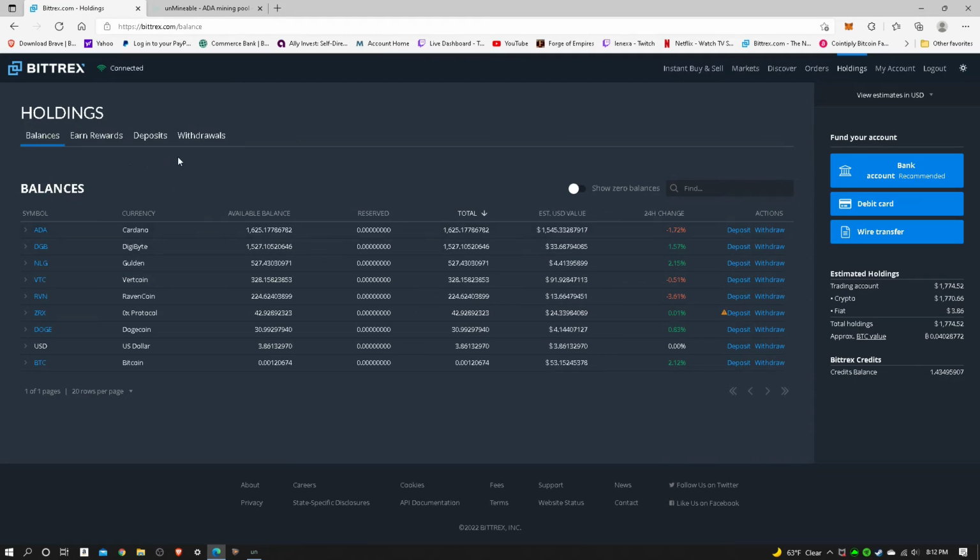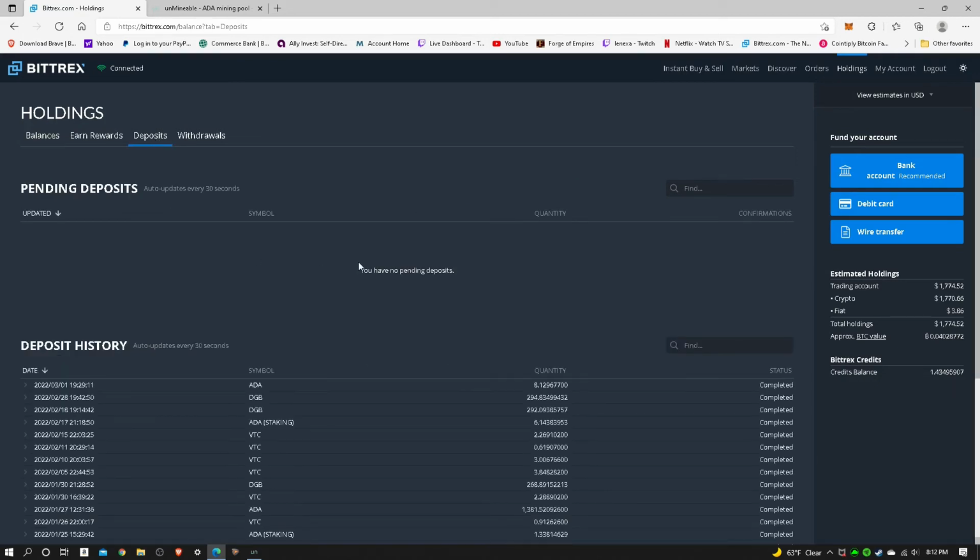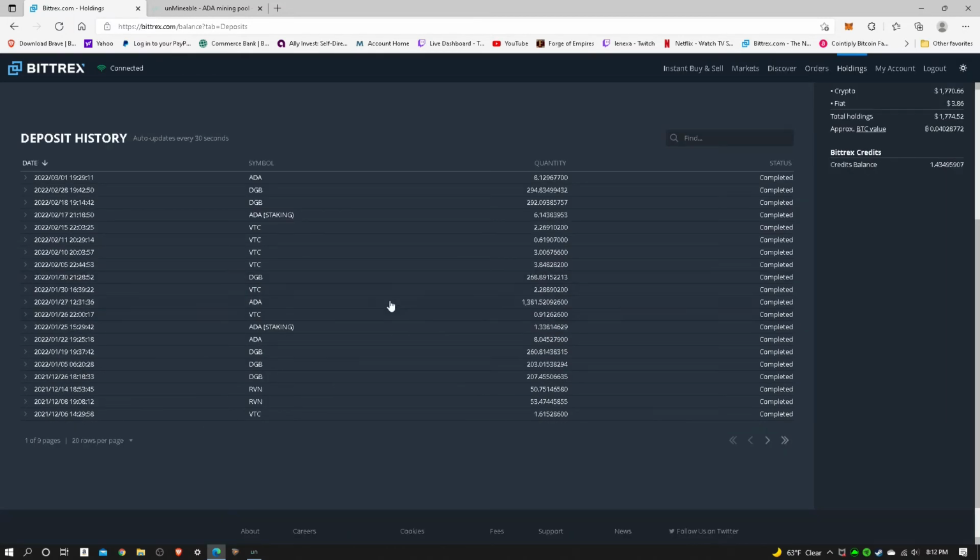Let's go to deposits. And right now I have no pending deposits. Everything that was pending has gone through. And you can see here, this is March 1st, 2022, which is today. And here is the 8.12 Cardano that was automatically paid from Unminable and went straight into my account, and the status is completed. So that's in my account. You can see some other ones I've done here recently. Here's some Digibyte. And here, look at this right here. It says ADA, but it says staking next to it.